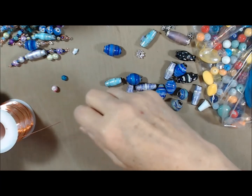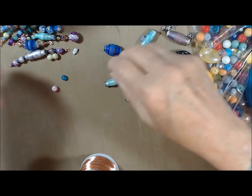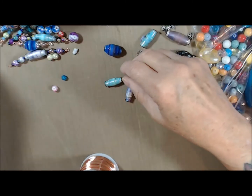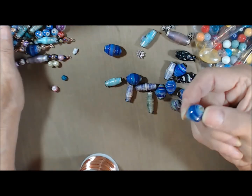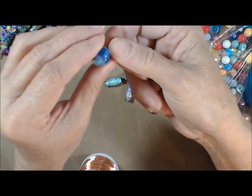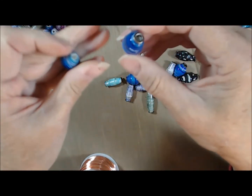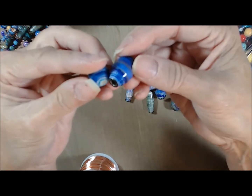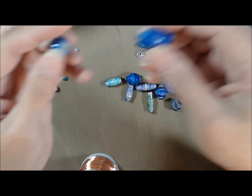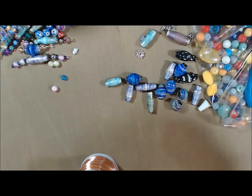I'm trying to corral my beads because they're rolling all over. I need to put a cloth down to put them on so they won't roll away from me. But I have all these. Now see, this one I did not put bead core in. And see the difference when you put a bead core? Of course, these are not bead cores. These are eyelets. It just kind of finishes the ends off. But you don't have to put it in. You can just leave it like that if you don't have anything. But anyway, showing you both ways. Now, to get back to these.